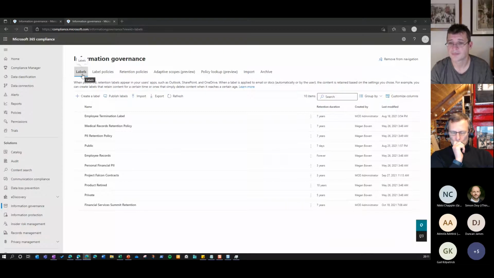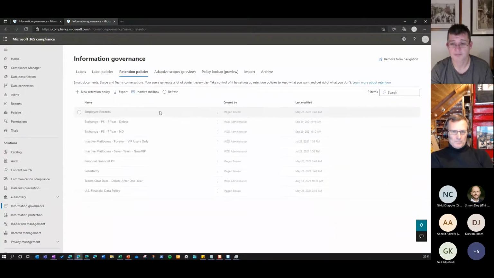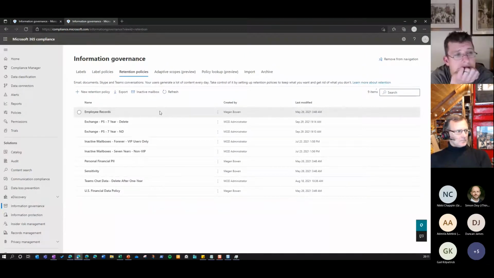I can then pick out that label and apply it to that document, okay? Yep. A retention policy is per workload. So if it's assigned to SharePoint or assigned to Exchange, everything in that workload gets that time-based period, okay? Now, I see retention policies, they're a one-off. So you create one and that's it. It goes out to that workload and it spreads across that workload and the data is kept within it.